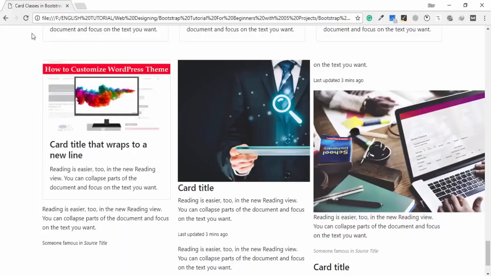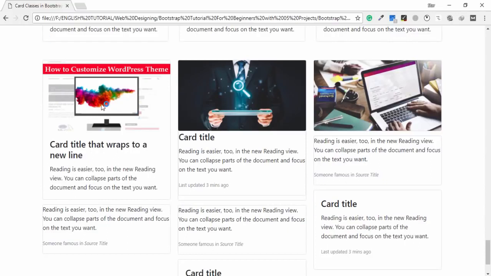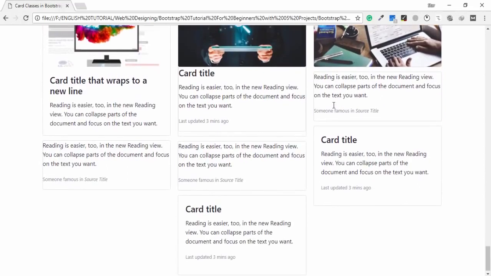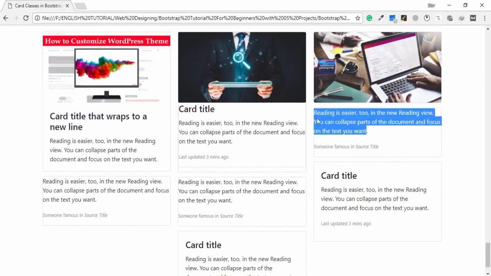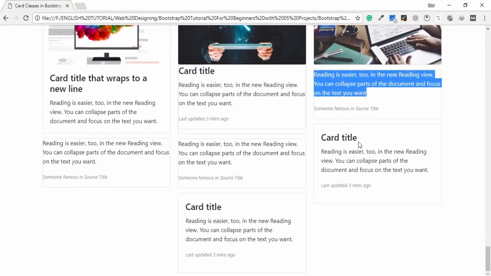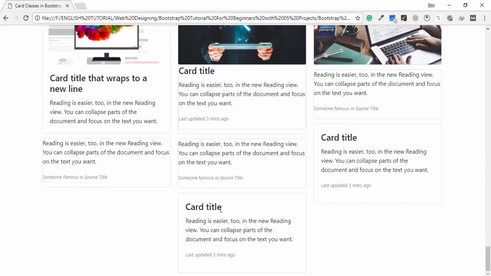So open the browser for the page. Right guys, those are 3 images, and each image has a simple text. Those are attached images with the text, and this image is separate, and the text is separate, and this is another card. So I hope you have understood as well.